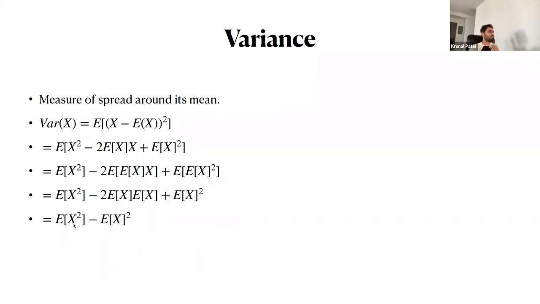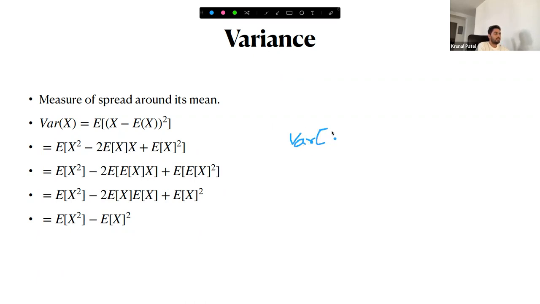So this is a very easy way to calculate variance if you are asked to do so. Using this, can somebody tell me what is the variance of a constant? Okay, I see a bunch of people replying. This time, all of you are getting it correct. It is 0, because all you have to do is put that constant instead of x here, and it will become c square minus c square, and it is 0.